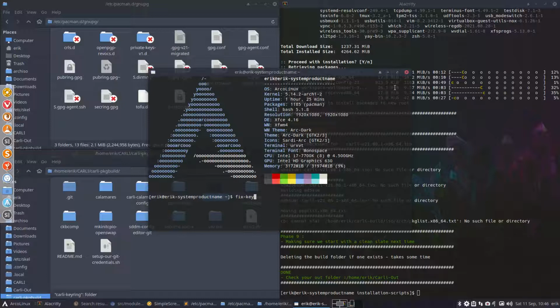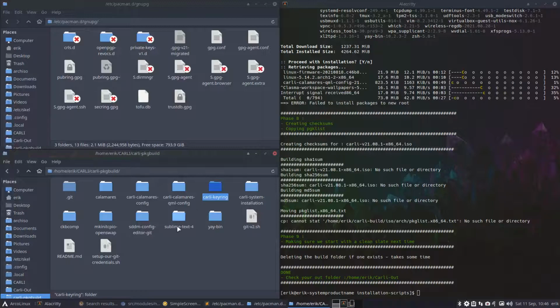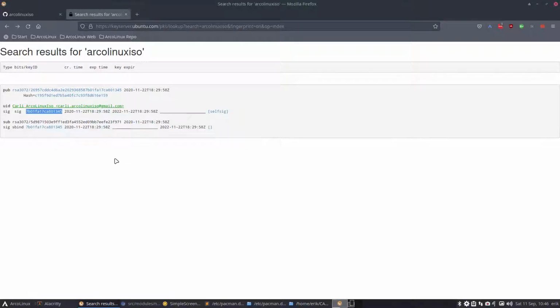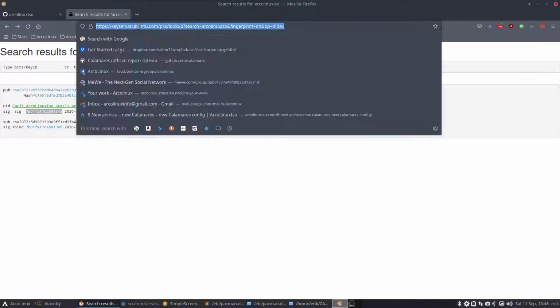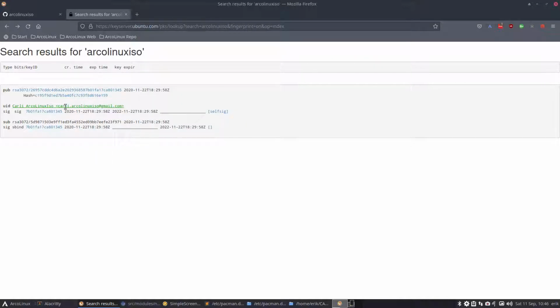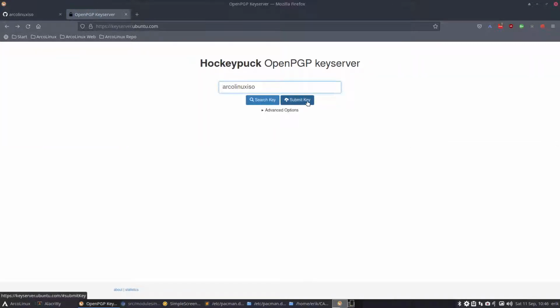Thinking about that, I said, aha, do we have a Carli key? I went to look on the Ubuntu key server. This seems to be still the last server that actually works for us. I did not find any key, so I just put my key on there, right? So the only one that works, you can submit keys, and then voila, we can get it from there and install it on our systems.